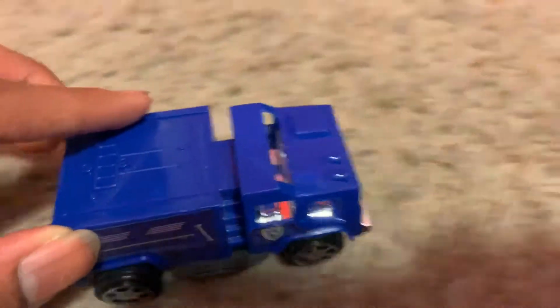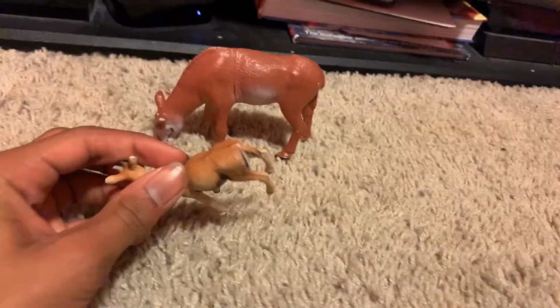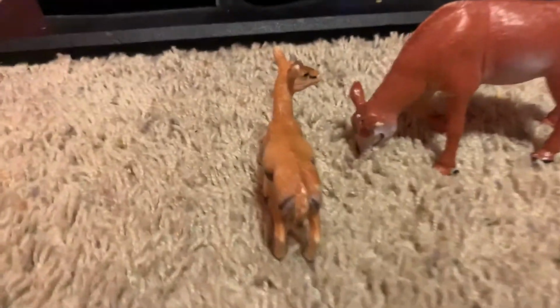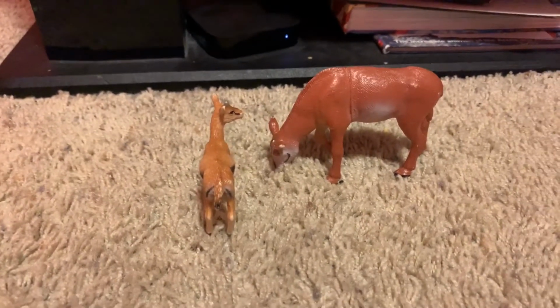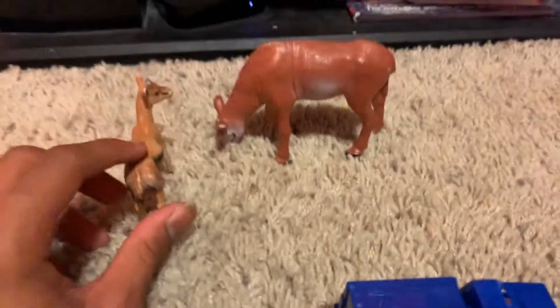Alright, coming next is going to be another antelope, the Thompson's gazelle. Yeah, Thompson's gazelle. Now these are one of the cheetah's favorite prey. I mean their favorite. They try to pick out young ones and sometimes adults. Now Thompson's gazelle may be fast, but a cheetah can run faster than them, and sometimes the gazelle can get away, or sometimes they'll become the cheetah's food. Depends on the hunt. So be careful, gazelle, and be aware.